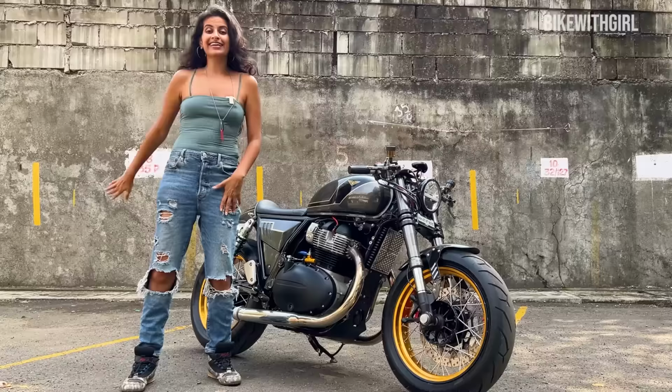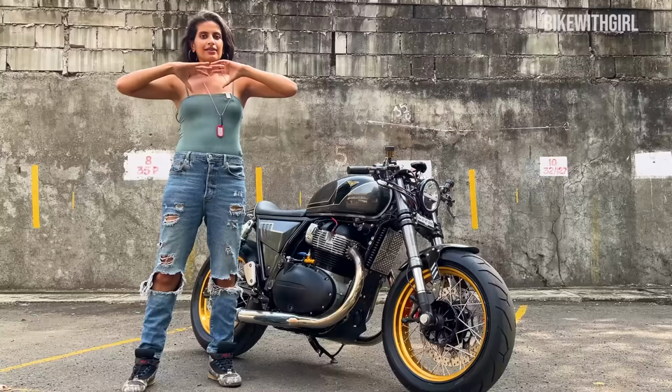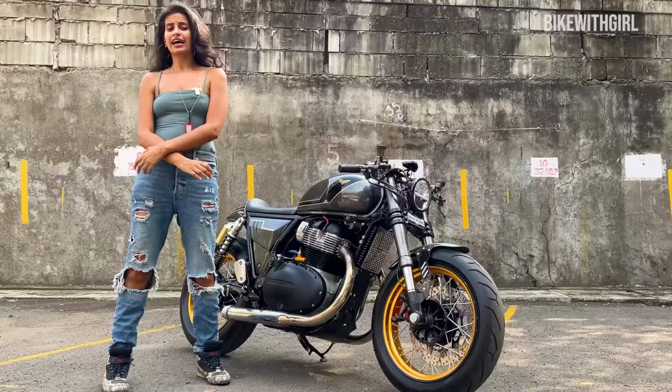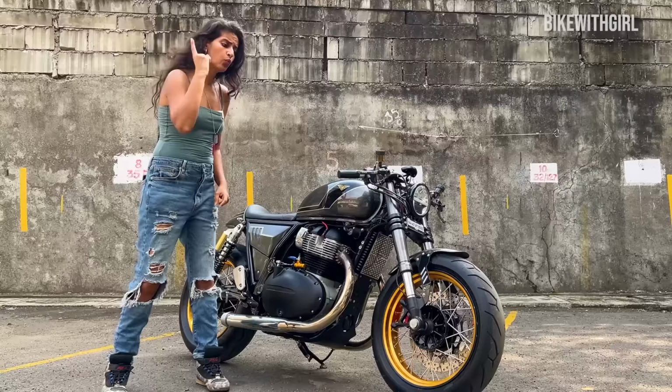That aside, I just want to say, I ride my fair share of custom motorcycles. But to be able to take parts from different big bikes and actually make them work on a small motorcycle, it takes a lot. Trust me, it really takes a lot of thinking and know-how. Aditya at Mean Green Customs really knows what he's doing, because not one thing felt off on this bike. And usually when I ride mods, a lot of things feel off.